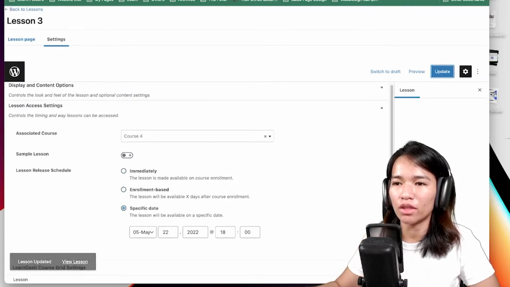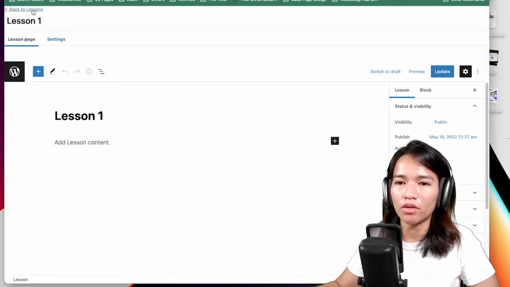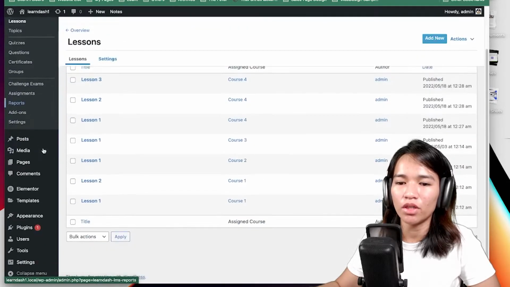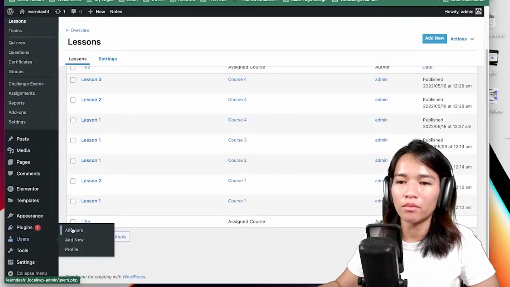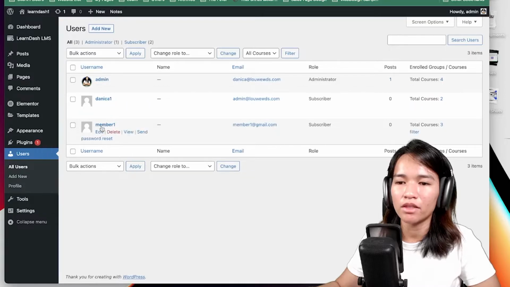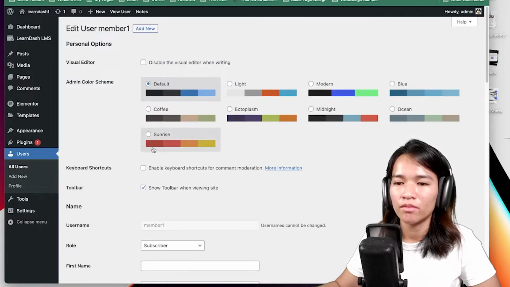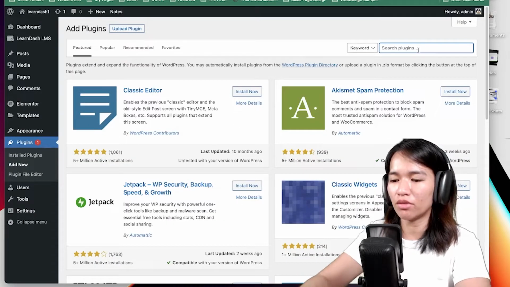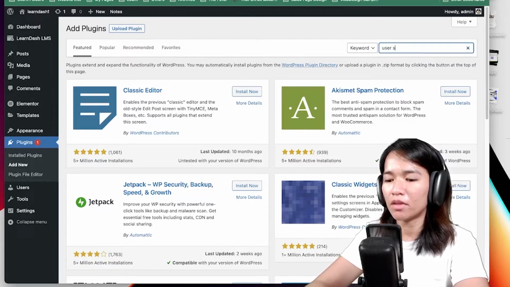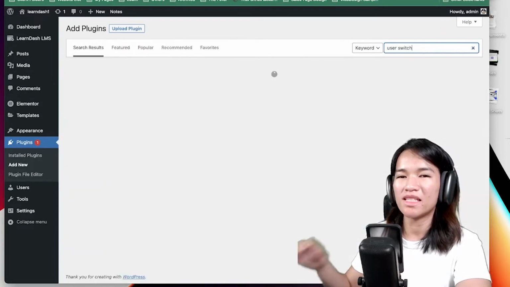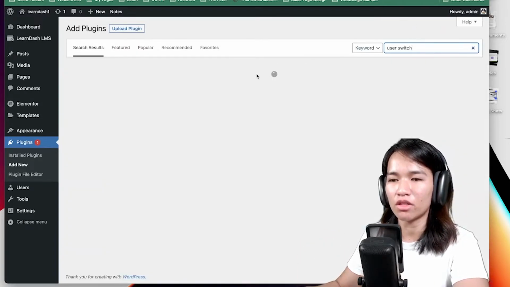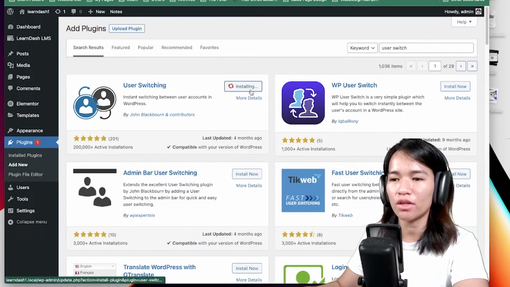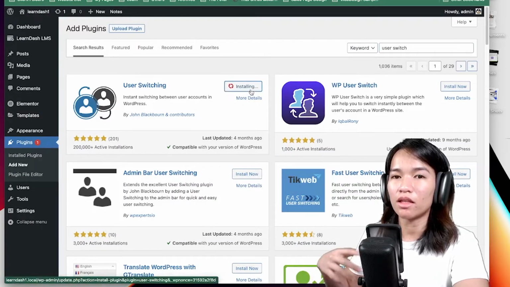So what I can do is go to my dashboard here, and go to my test account. Then I'm going to switch as this user, but to easily do that, I'm going to install a plugin. Since I'm testing this, you could install this plugin, User Switching, and it allows you to view as that member.